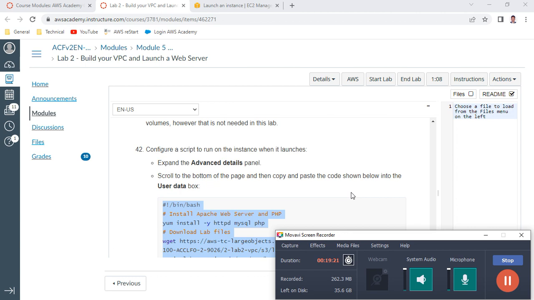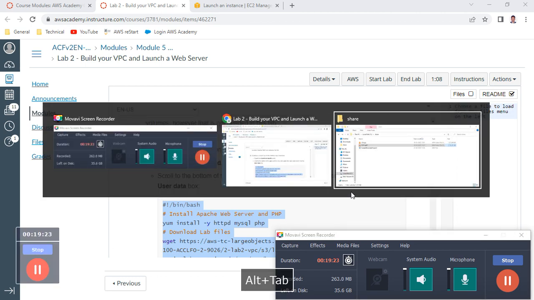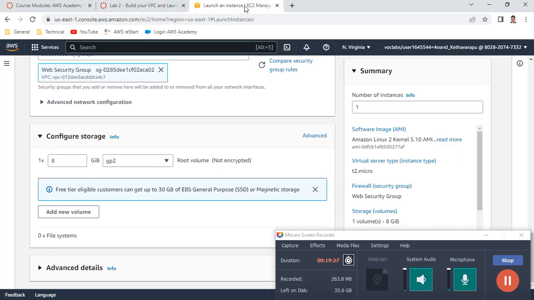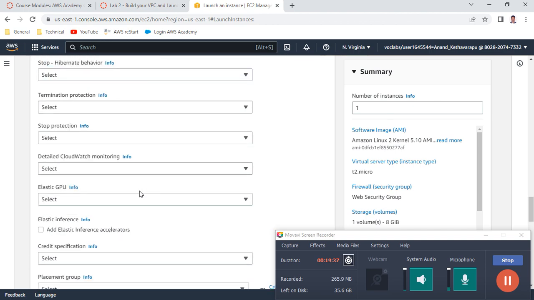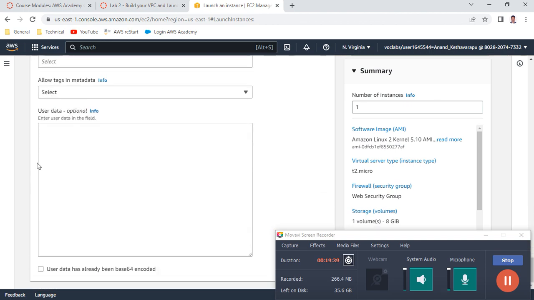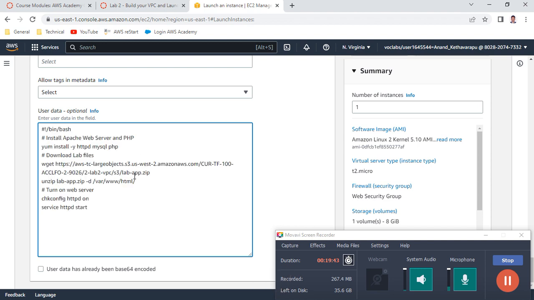Yeah, here select your instance, so expand your advanced details, scroll to the bottom, you can see, yeah, as it is.